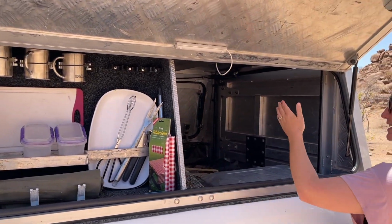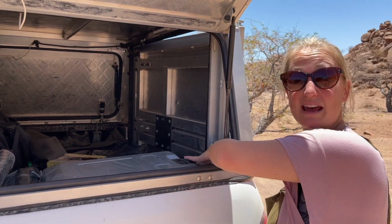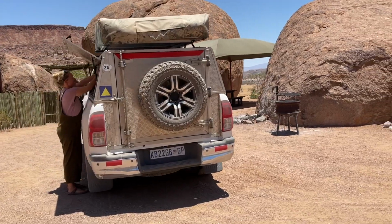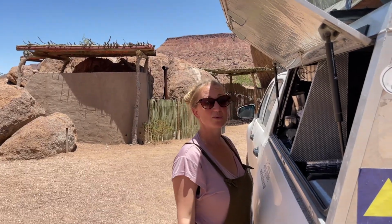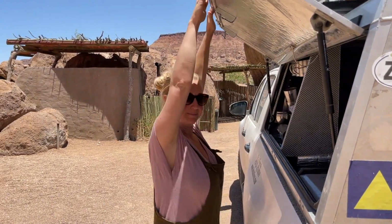And behind the kitchen is the trusty fridge, which is an Engel fridge freezer, and it is amazing. It will quite literally freeze if you give it half a chance. And there is plenty of space for us to store at least a week's worth of fruit and veg in there. So the fridge runs off of the car battery, which means basically when we're driving, we're charging. And that also means we've never needed to turn it off. Always cold, even through the night. So that we can see at night time, these handy little light strips do the job.